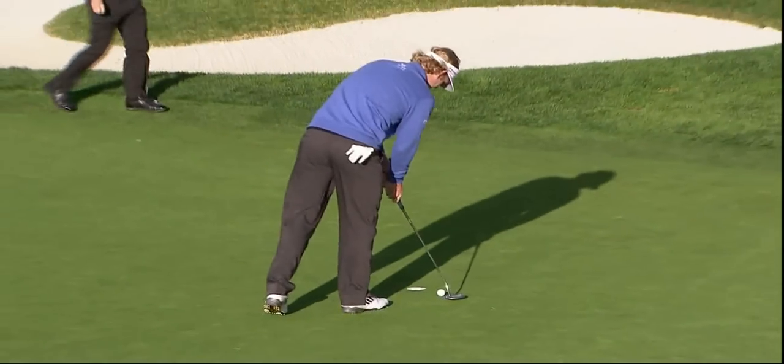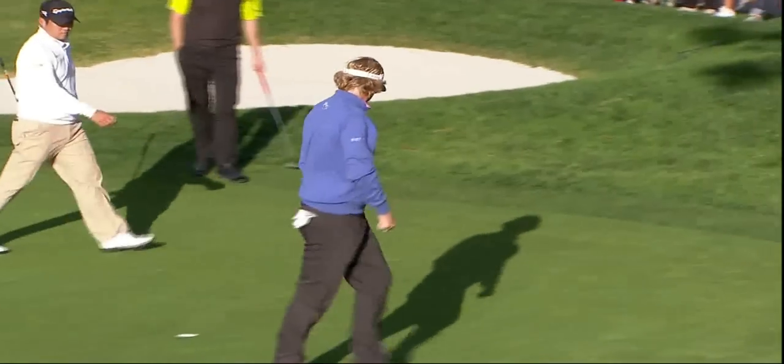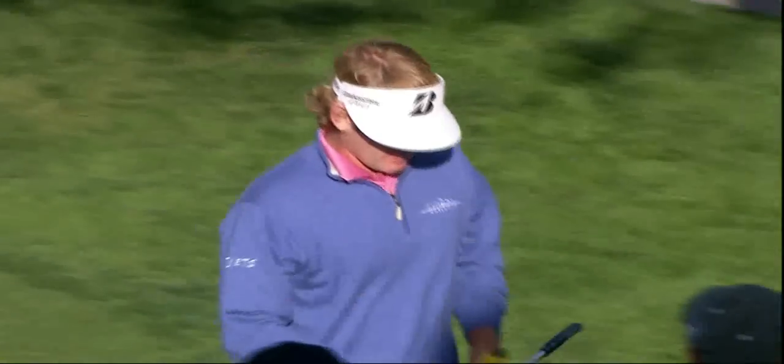The ocean is to the right, so that's where it pulled, but good solid par there. Now he's got to pay attention — the next two holes coming up are really long and difficult against the wind, and with that setting sun these guys are going to be squinting right into it.